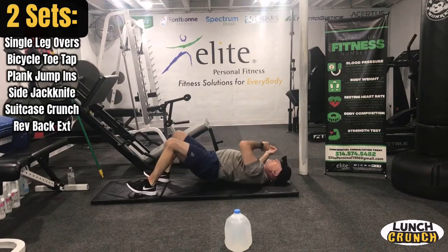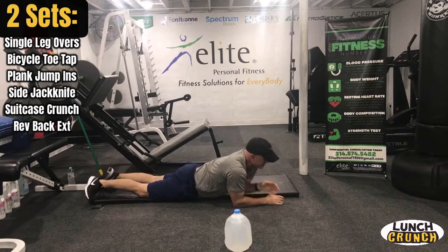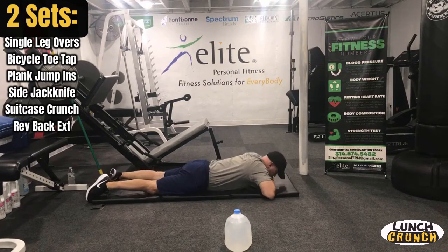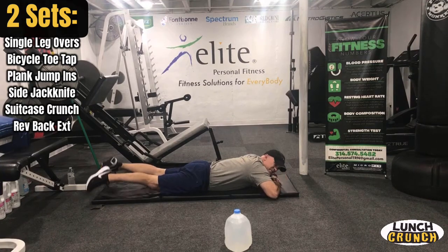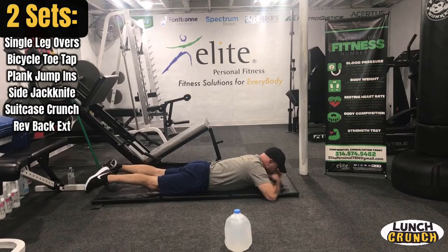Five seconds. Okay, guys, I'm just going to roll over. We have reverse back extension. So remember with these back exercises, real limited range of motion. So we're here, guys. And I'm just going to come up, slight pause. I'm trying to press the hips into the mat, and I'm not going very high. I'm going to keep my neck in a fairly neutral position.